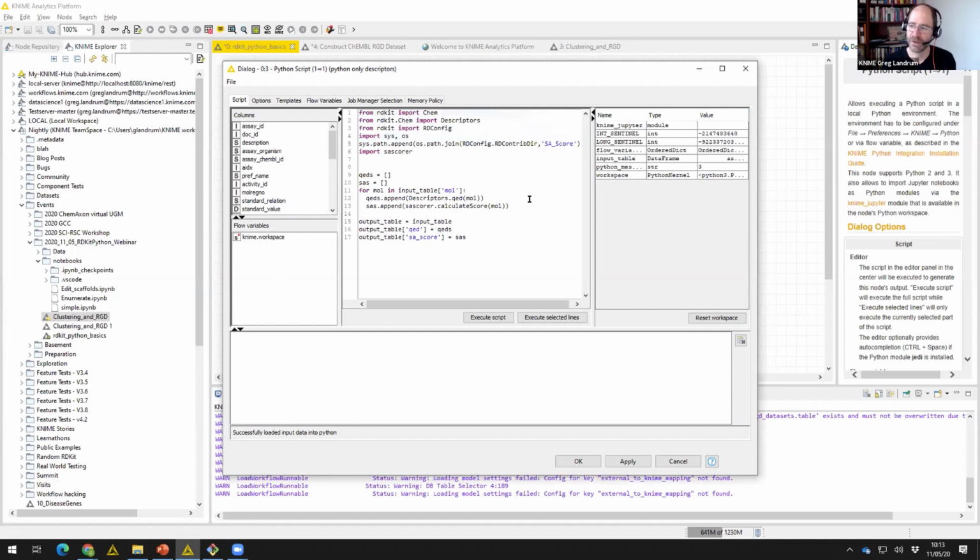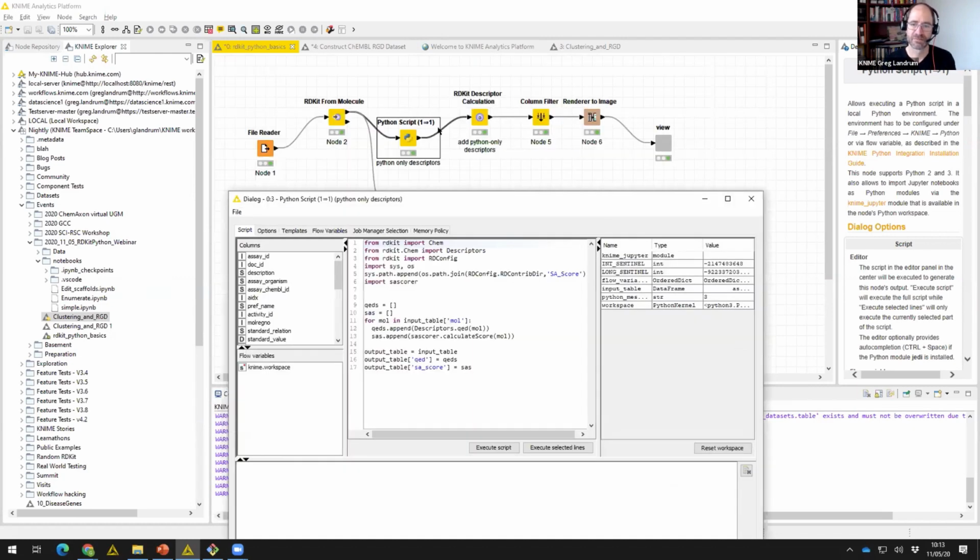The important thing to know about the Python scripting nodes is that you get KNIME tables as pandas data frames, and when you want to provide a table back to KNIME, you provide that back to KNIME as a pandas data frame. So it's pandas in, pandas out at the moment. This Python scripting node is the one-to-one version, so it has one data port as input and one data port as output. So there's one input table, one input data frame, and one output data frame.